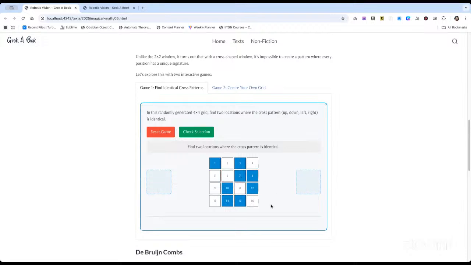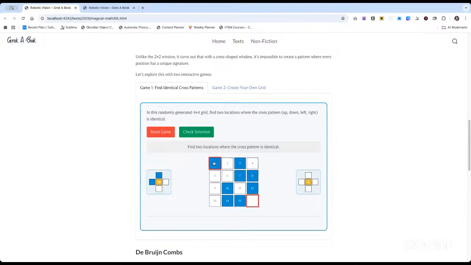So there are numbers here. Maybe I'll just pause here for a few seconds to ask if you can give me two locations where, for example, I see this cross pattern surrounding this location. The bit at the location itself could be different, but what I want is the surrounding four neighbors, north, south, east, west, to have the same cross pattern. So here these don't work. I guess this is just to get a feel for what the claim was. I think this is just a nice thing to play around with.